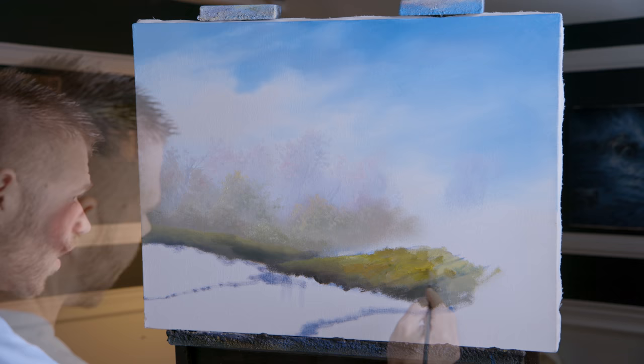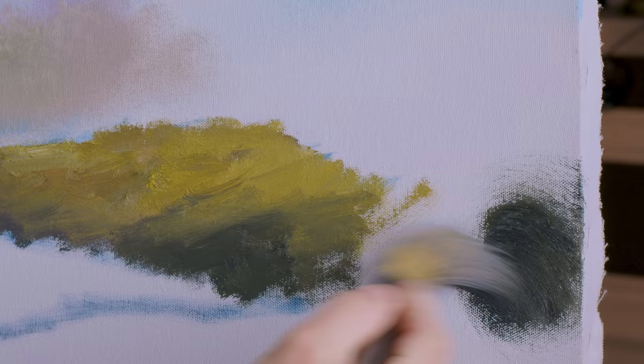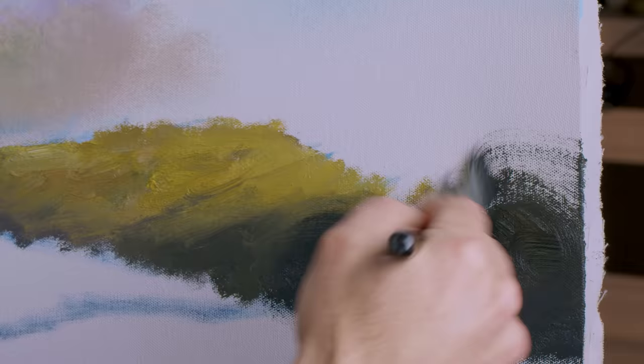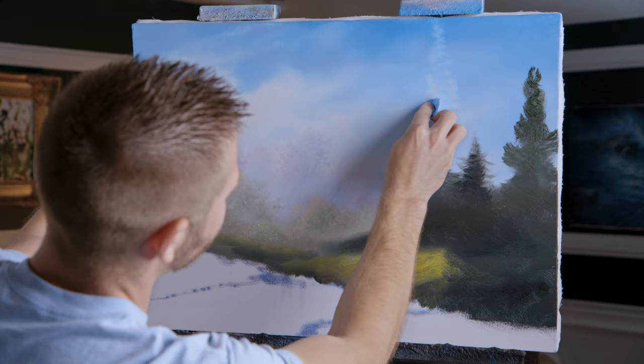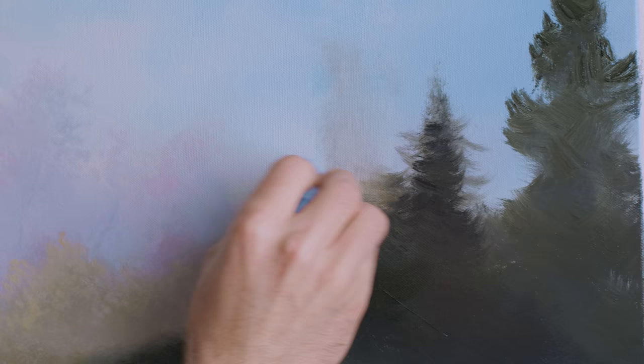I'm going to change to a larger brush — I just need to get a lot of this in quickly because there's no reason to mess around, it's just dark in the corner. I will pull some bushes over this area. I do have my trees here, so I'll just go up a couple inches. I'm going to do some evergreen trees up here, so it's important I clear off the paint. I started to paint and look — that's a light gray that is not going to work, so I stopped and got my shop towel. It's simply mixing with everything else that's under here.